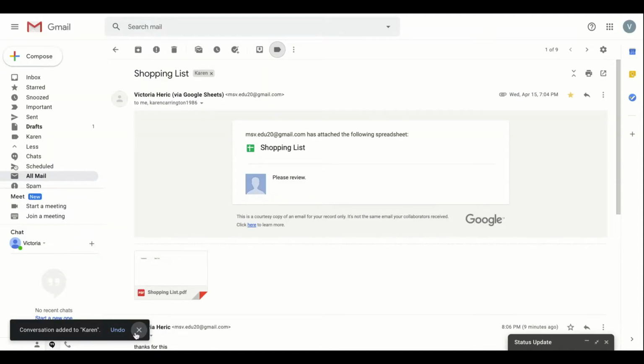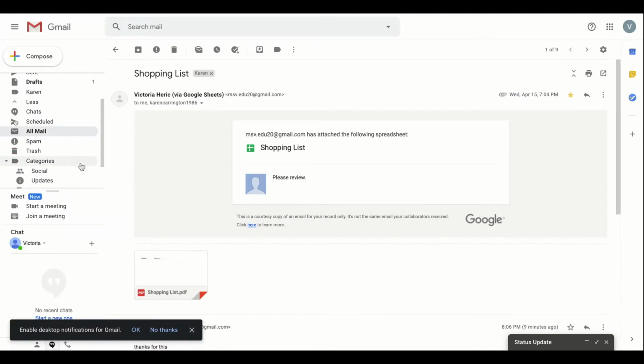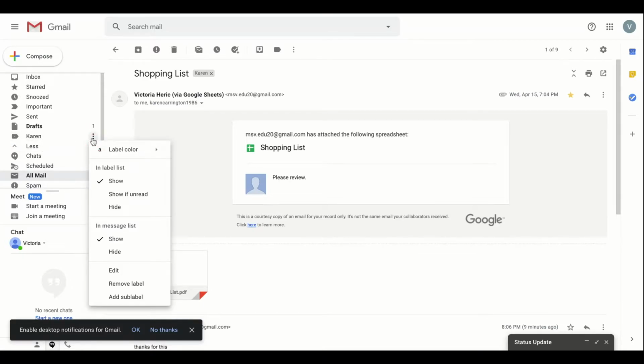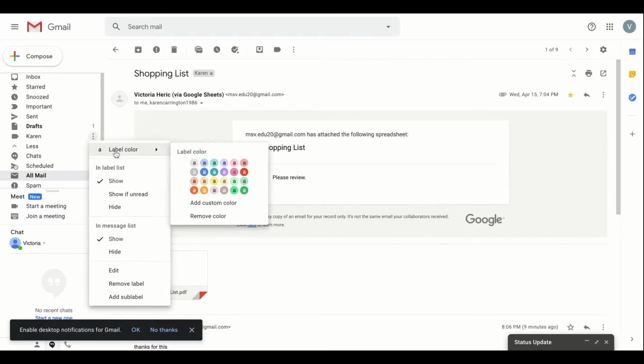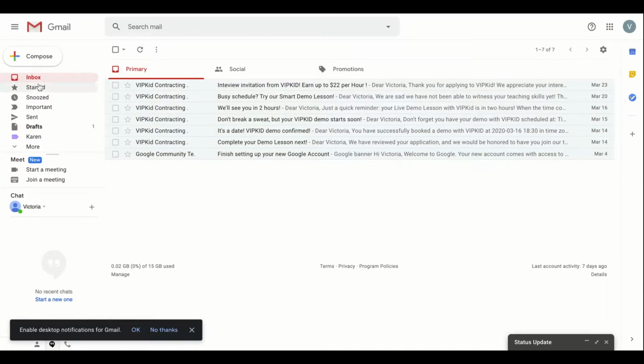We're looking for our Karen label. We see our inboxes under these categories. And then we're going to pop back up. And here we find Karen with her own label. And a cool feature is that you can customize how your label looks. So let's give Karen a color. We'll make her purple because that's our favorite color. And now we can see that all of the Karen emails are actually set to purple.